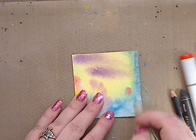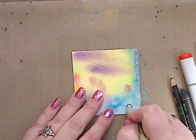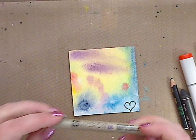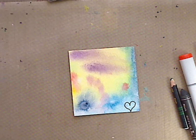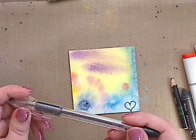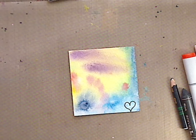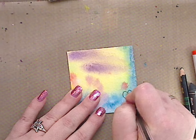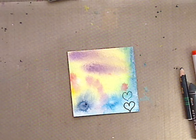First she asked about the Micron — this is a Micron 08, it's from Pigma, and I love these. I'm just gonna go down here and make a heart. Look at that, it writes! You could doodle and do all kinds of stuff. Next is one of my favorite pens — the Pentel RSVP, just a regular ballpoint pen. Let's do a heart here — that writes on top of it deliciously.